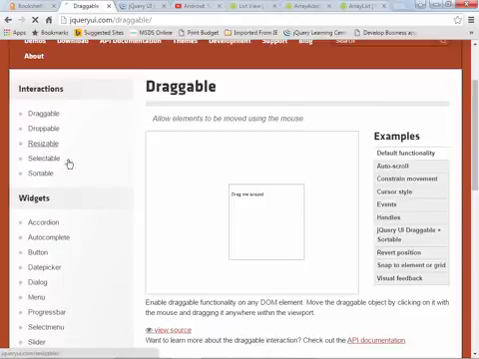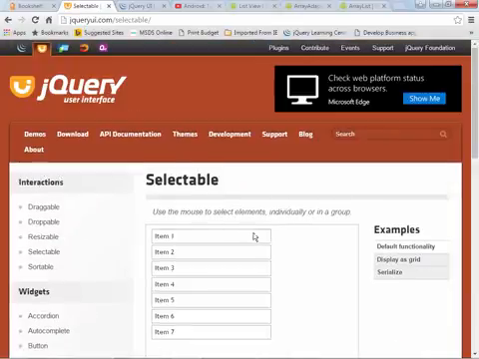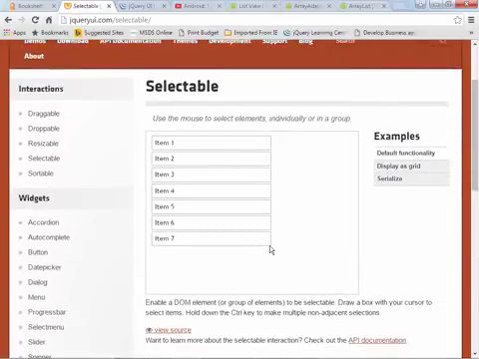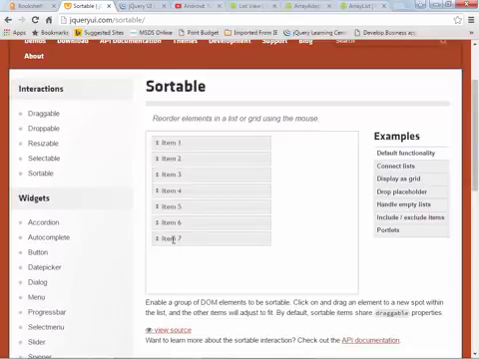The resizable, I don't know if there's anything that you're going to be able to use with that. I'm not sure. All right. The selectable, there's different ways that you could possibly or potentially use that. Anytime you're giving the user options and you want to allow them to multi-select, you could use this. And then finally with a sortable, maybe you want to show all of the different campus locations, but maybe you want them to be sortable, so if people don't want them in that order, they can put them in the order in which they want to see things.